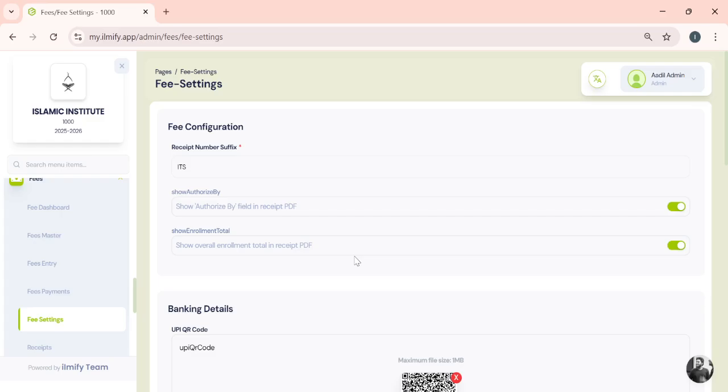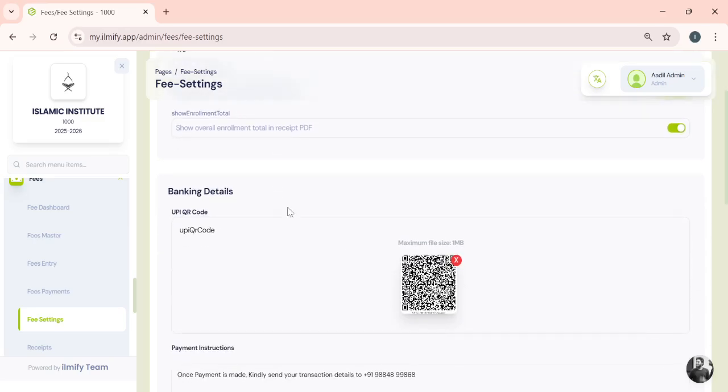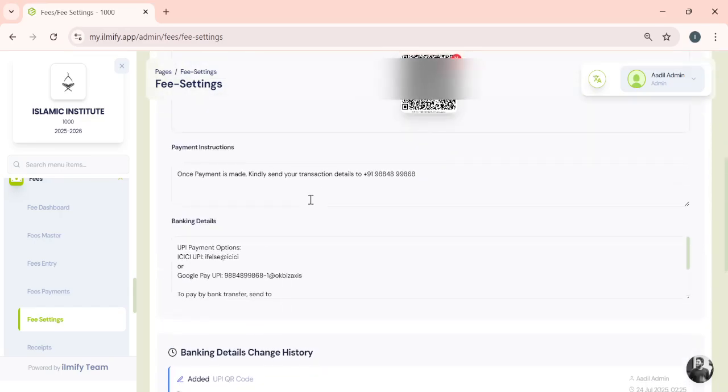From that mobile app, if you want to show or remind them of the bank details on their mobile app itself, you can configure these fees settings with your institution code over here, and you can also add your institution QR code. Then you can add your payment details in the fields given below. There is a bank details field, where you can give your bank details, UPI details, as well as bank account details.